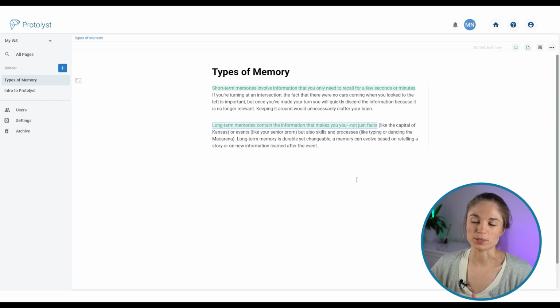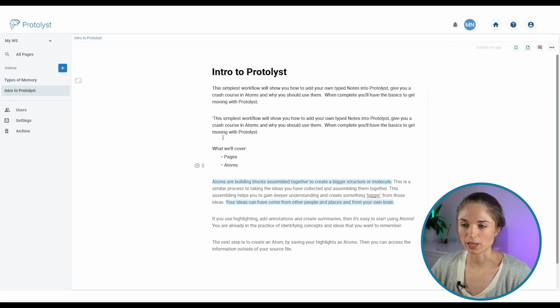So I've captured a few atoms in this page, and going back to that first page, we've got a couple of atoms in this page too. And so I mentioned that atoms lift your information out of the page, and we haven't really seen that just yet. So there are two main ways that you can start to take advantage of this behavior with your important info. And the first one is going to all pages.